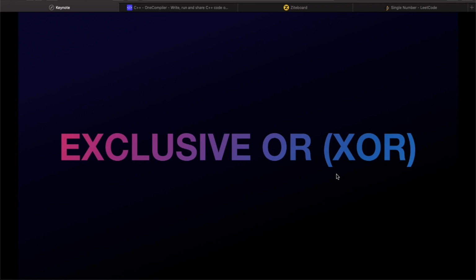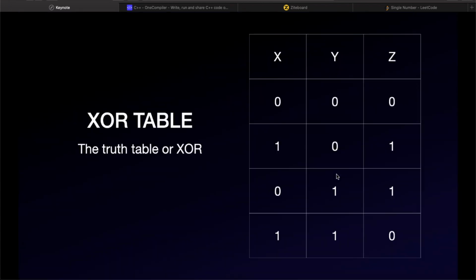So this is going to be a really simple video about the exclusive OR operator. We're going to look at different properties of XOR and also glance at the truth table of it. And at the end of this video, we're going to try to solve a question that is going to be based on the concepts that we grasp throughout this video, right? So without much rambling, let's take a look at the truth table of XOR.